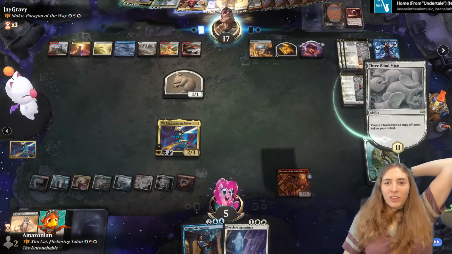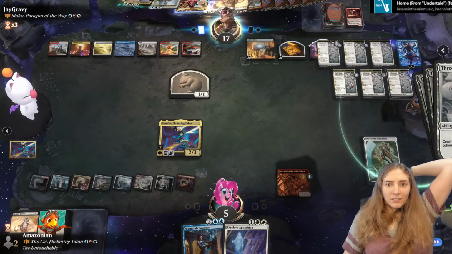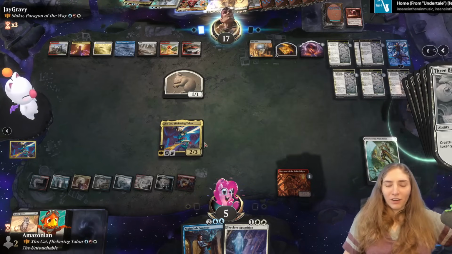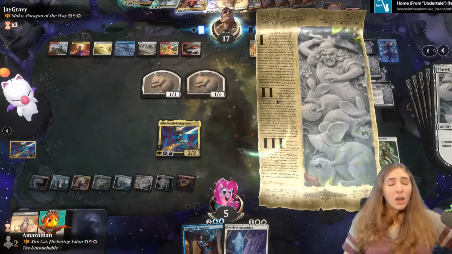Yay! So this is getting sacrificed, right? And who else is going to 4? I'm trying to keep track of which ones are all which. There's a lot of 3 blind mice.